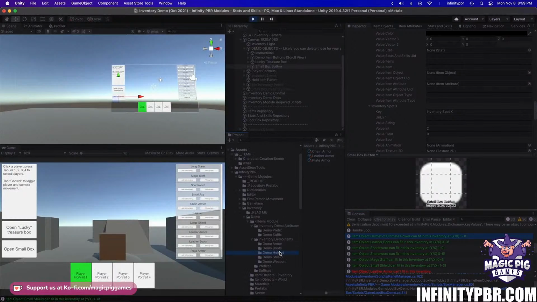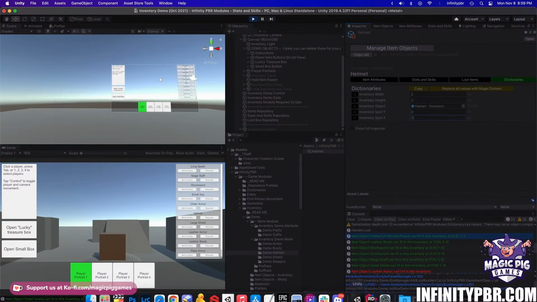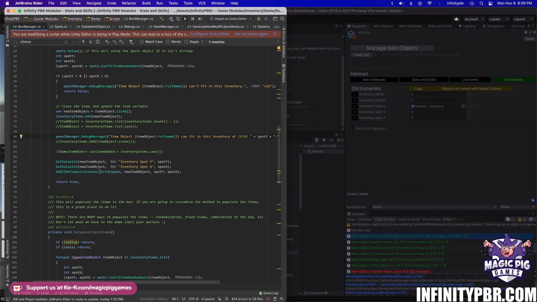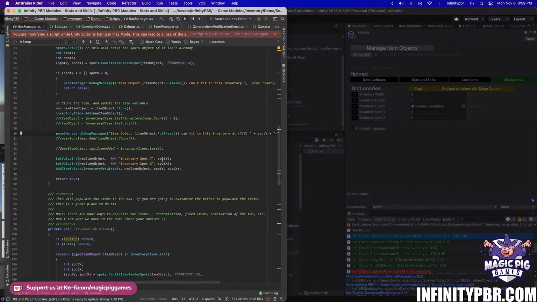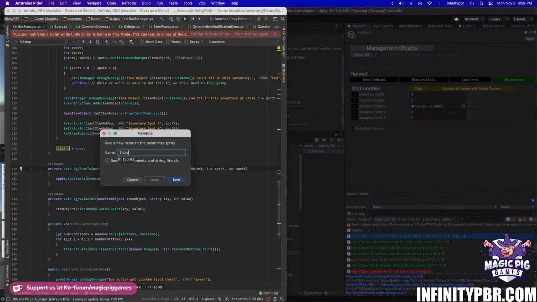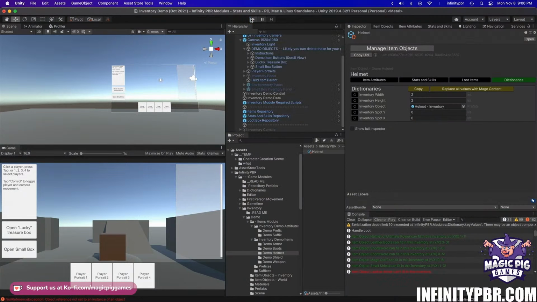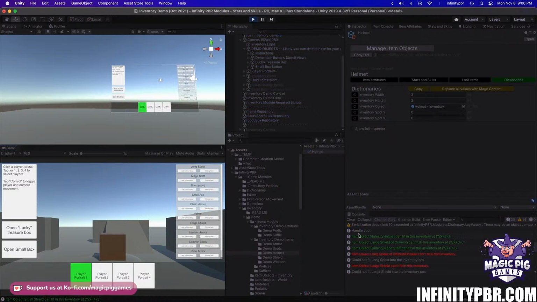Let's look at helmet here. Aha! Seems like it didn't get set. Inventory spot Y, inventory spot X. Uh-huh. Ooh, that's funny. I like that. I did not. Oh, I should have pressed clear.